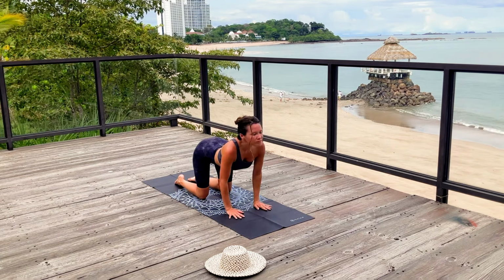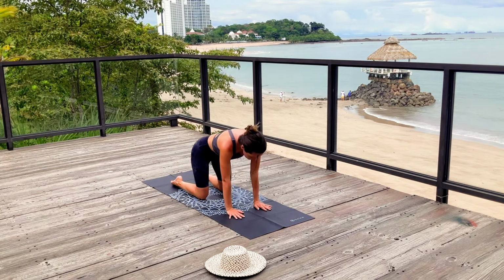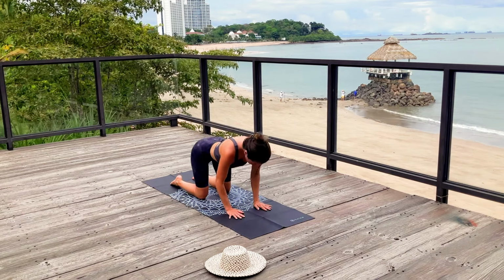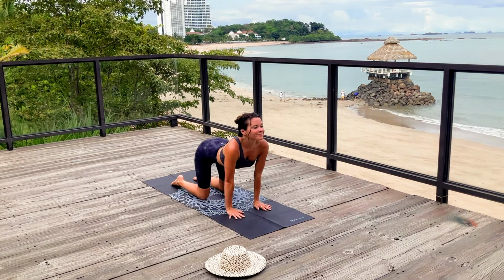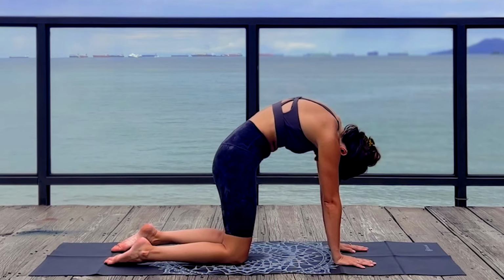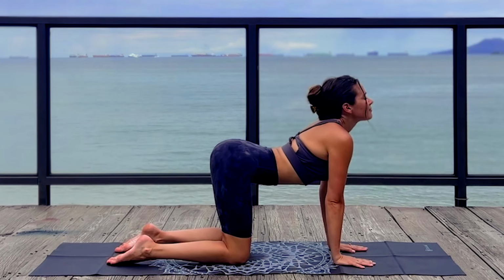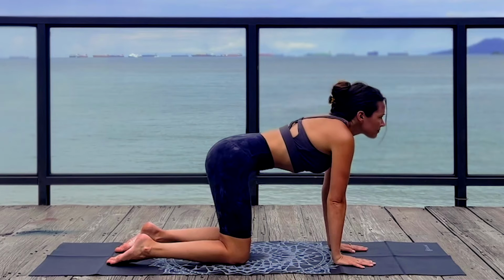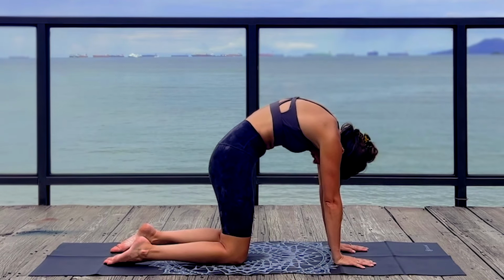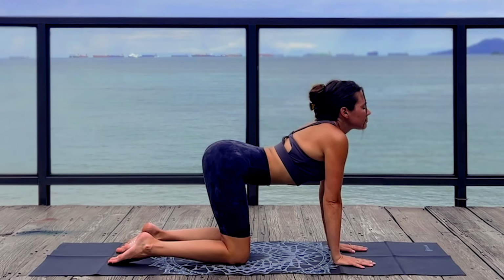Inhale, lower the belly, lift the gaze. Exhale, round the spine, tuck the chin. Inhale, lower the belly, lift the gaze. Exhale, round the spine, tuck the chin. Inhale to cow. Exhale, cat. Inhale, cow. Exhale, cat.